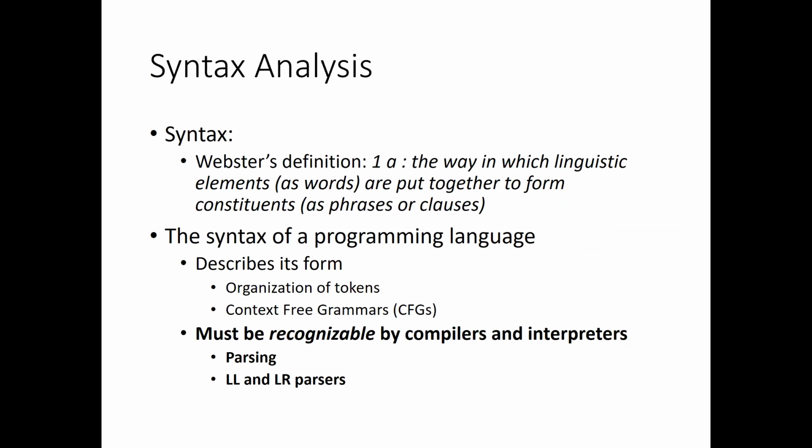Before going inside the phases of the compiler, you should know what a syntax tree is. We already discussed one example in the last video. What is the syntax tree and how do we draw it? The syntax of a programming language is described in two forms. One is the organization of tokens. The next one is context-free grammar. In context-free grammar, we are going to discuss what parsing is, and what LL and LR parsers are.